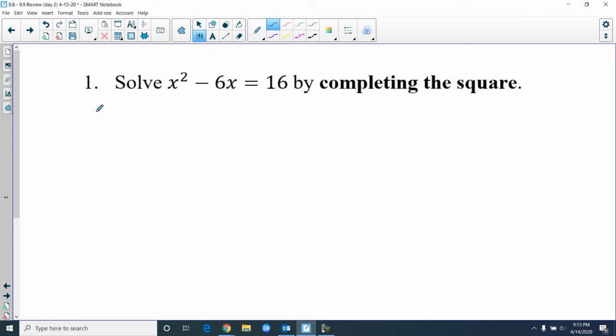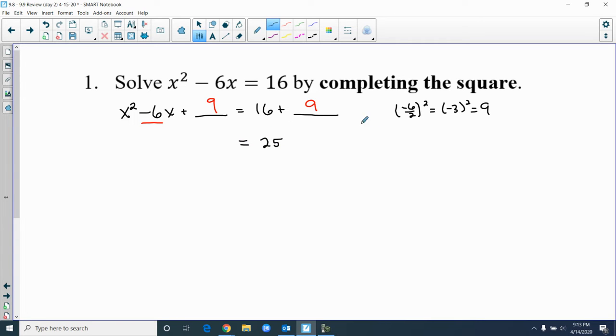And so right here, to solve it by completing the square, this is where we want the number on the other side. This is always a plus, and we are going to add something to both sides. Now remember that something is going to be, you take the b term. The b term is -6. We divide it in half, and we get -3 squared, which is +9. That number goes into those 2 slots. Now on the right-hand side, all we do is add those together, 25.